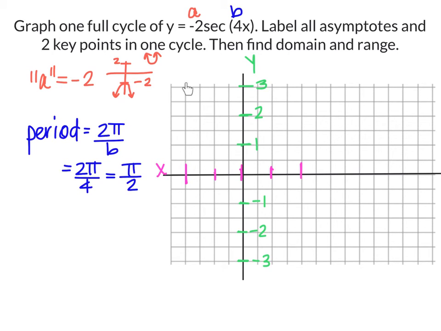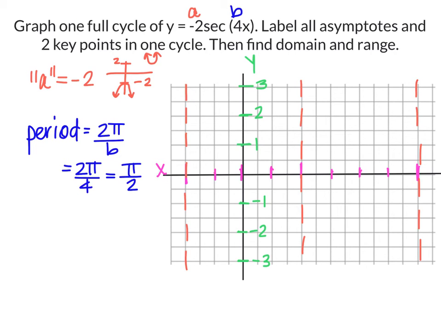So that means that this line right here and this line right here are going to be my first 2 asymptotes. So I'm going to put those in, and I'm going to finish out my 4 chunks over here, put in another asymptote. And remember, we're going to label the x-axis absolutely last. So here's what that's going to look like, and the only reason I have to split this in half is because I have a secant function, and it's not being shifted up or down or left or right, so it's just going to be half of a smiley face or frowny face that way, the other half there, and then a full frowny face or smiley face there.